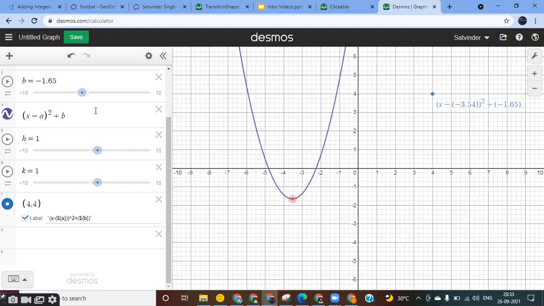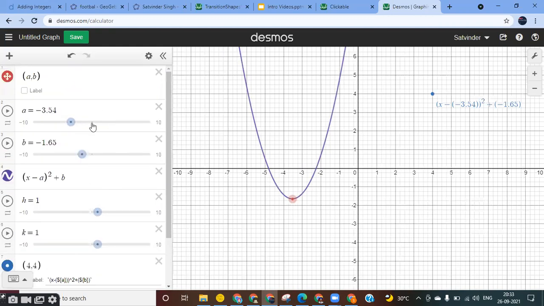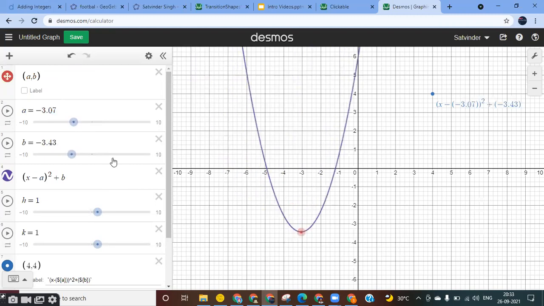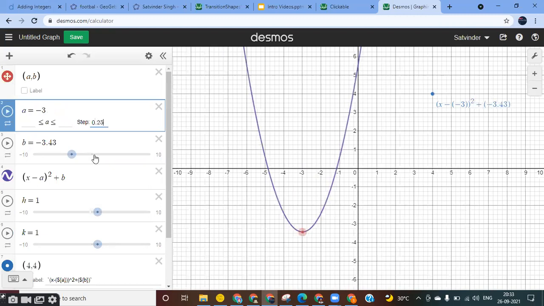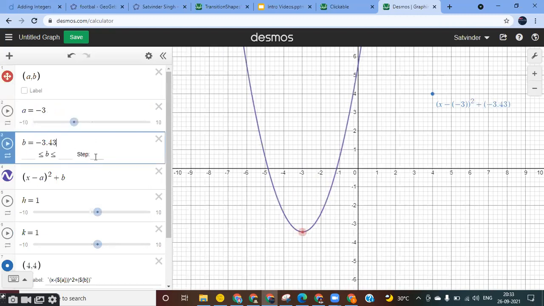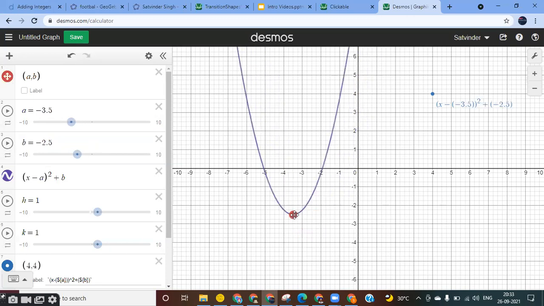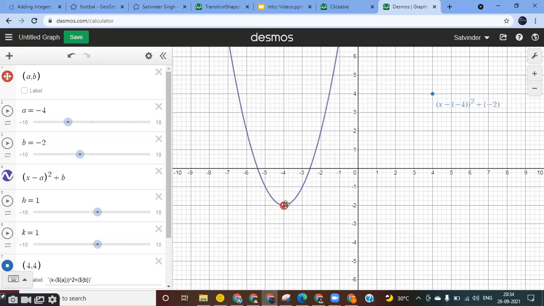So what I'm going to do now, one more thing, because my A and B are taking any random value, right? Look at this. I want to control them. How can you control? Just use the step 0.25, so that at least after 3-4 movements, they land on a proper grid. Look at this. If I drag it now, it will not stop anywhere. It will take only the gap of 0.25.